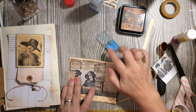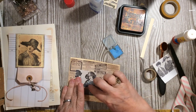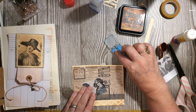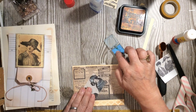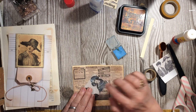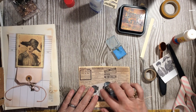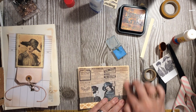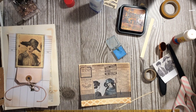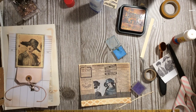I brought the sidewalk chalk in but forgot to bring it to the craft room, so we're going to try sidewalk chalk and see how it works. It was kind of funny — I was doing the laundry and reached for the fabric softener and there was sidewalk chalk, and I thought I should try that. Then today somebody in the chat during the premiere asked about sidewalk chalk, and I was like, 'That's really funny because I just brought some in — but not into the craft room!'